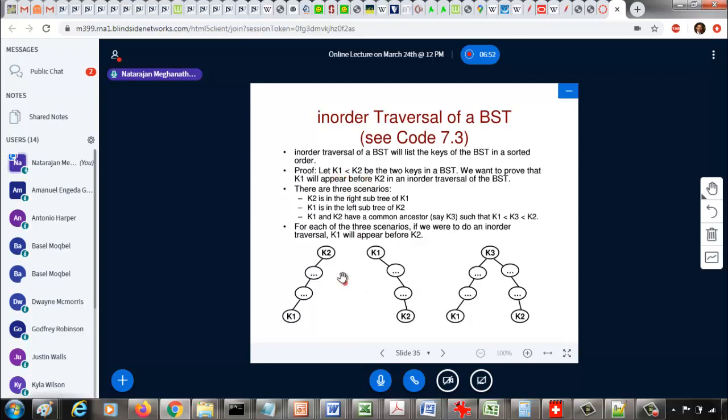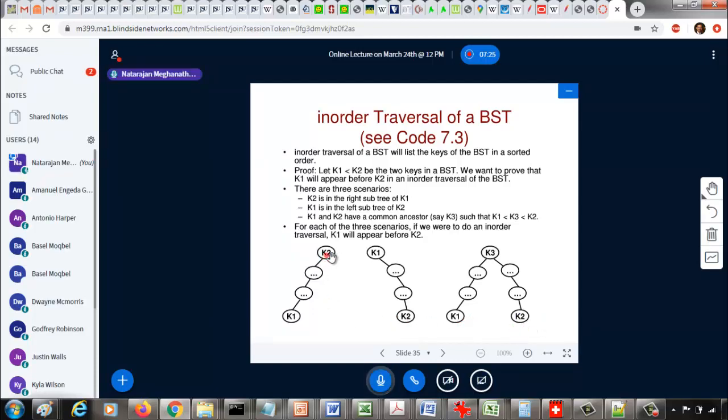Now when you do an in-order traversal of each of these binary search trees, what will happen? Let us do this one. You start with the root but don't list the root, go to the left subtree, everything to its left. So k1 is the first data node that will be printed. Then you print the root, go to k3, print k3, then go to the right and print k2. This way k1 is listed first, followed by k2, which is the sorted order.